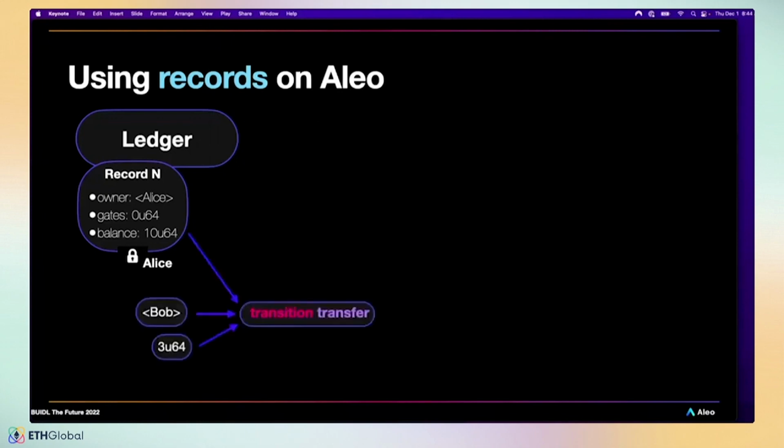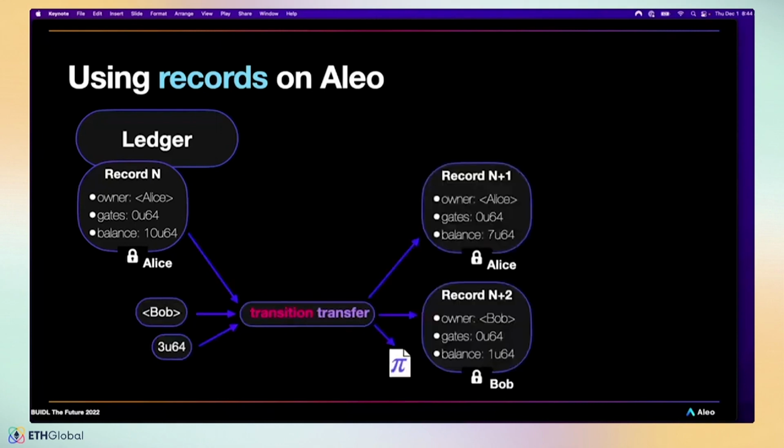Alice invokes the transition transfer with Bob's address and the amount she wants to send. The transition transfer produces 2 new records, one for Alice, one for Bob, and a proof pi. I also see here that I have a typo, and really in Bob's balance, this should be a u64.